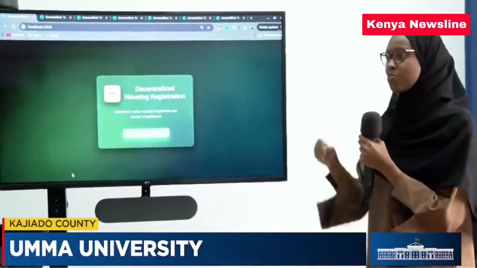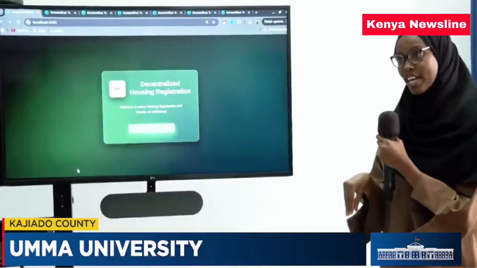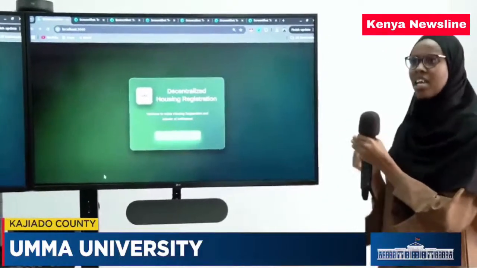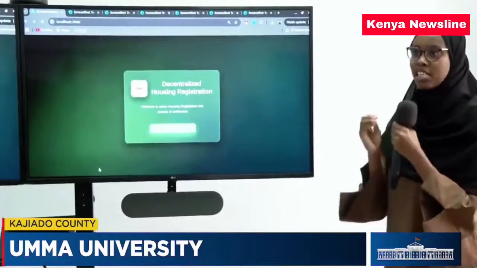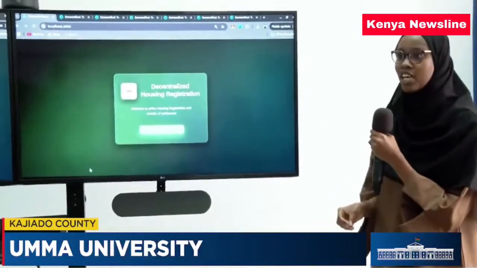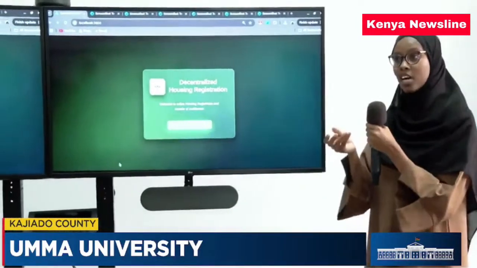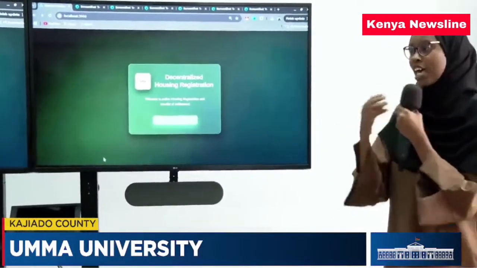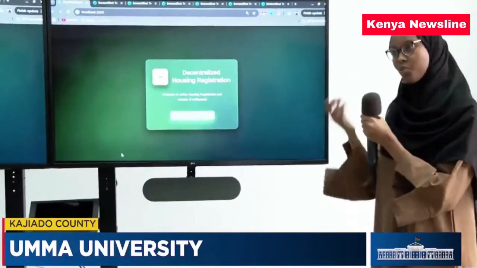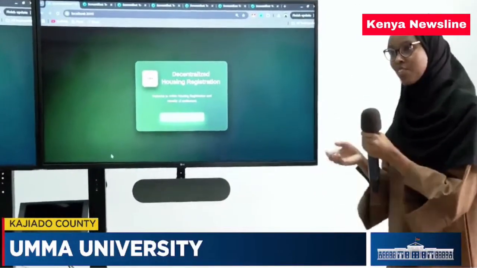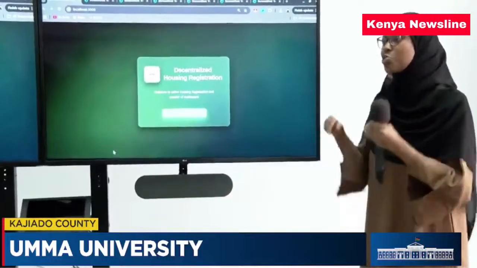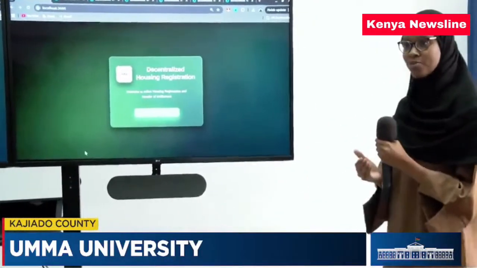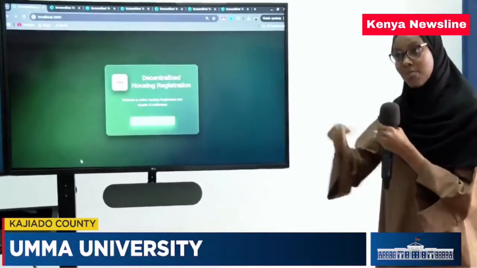We find mothers and the mothers cannot deliver there. Now we find bridging the misinformation about SHA is a challenge. You tell a mother to register for SHA, then she starts asking you as a healthcare worker a lot of questions, and I'm supposed to give the service and the information and everything. Now to bridge that gap, we have the app, and at the comfort of her home, she's able to receive timely messages reminding her.